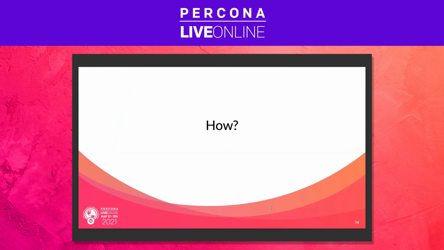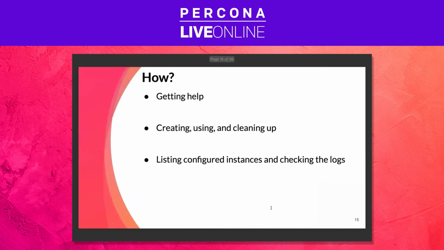There are many other ways in which we can use them, and I would say that you should, first of all, read the documentation. Okay, so the first point we're going to discuss for each tool is getting help, then creating, using, and destroying the environments, and finally, how to check which instances we have running and have access to the logs.